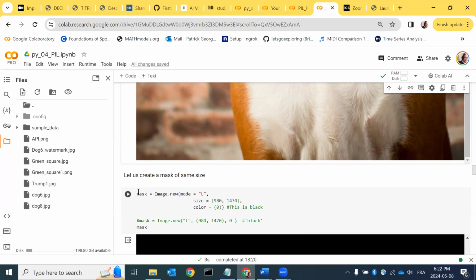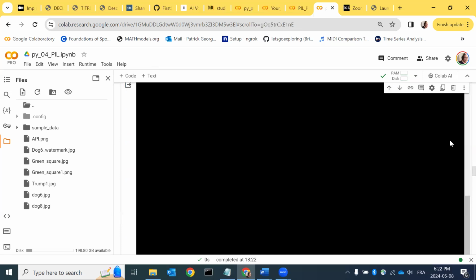You can either use this line or that line here. So you don't necessarily need to write mode equal to, size equal to, or color equal to. The function, as it is written in Python, actually understands that those are the three parameters that it needs. So if I run this, I'm getting a picture which is all black, okay?